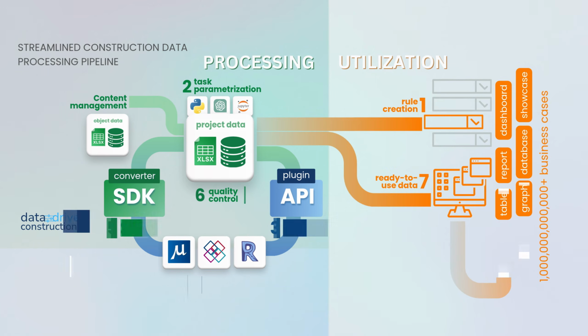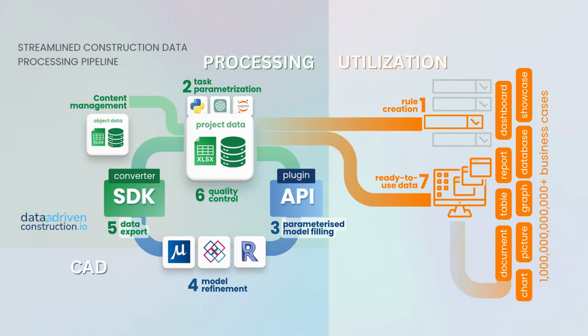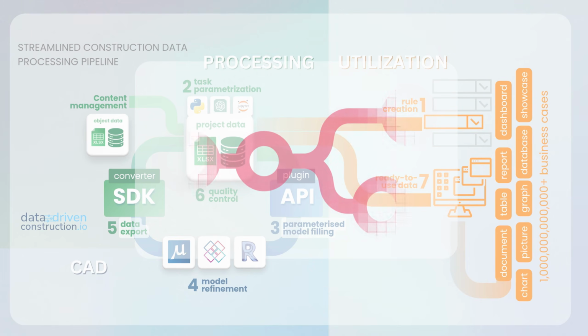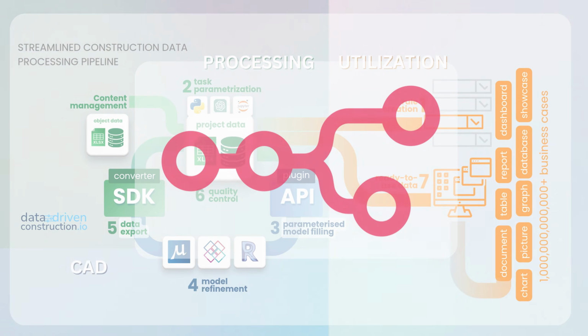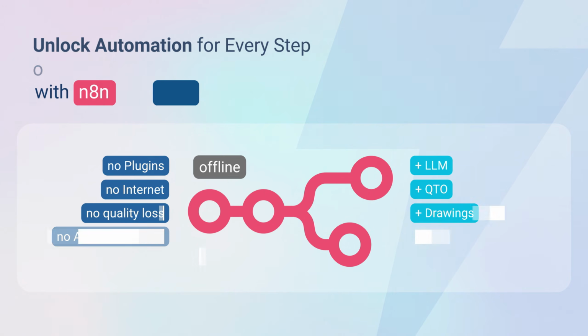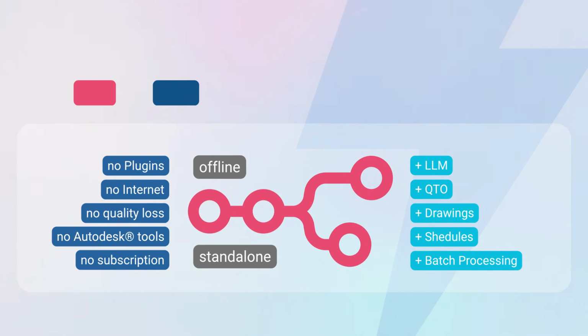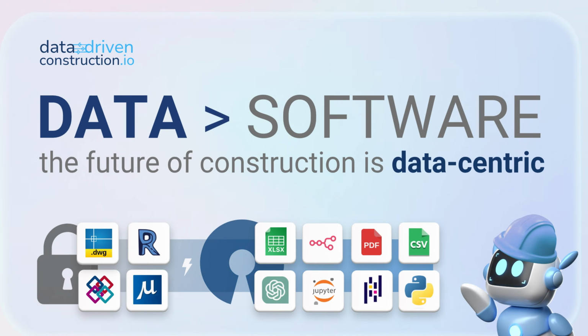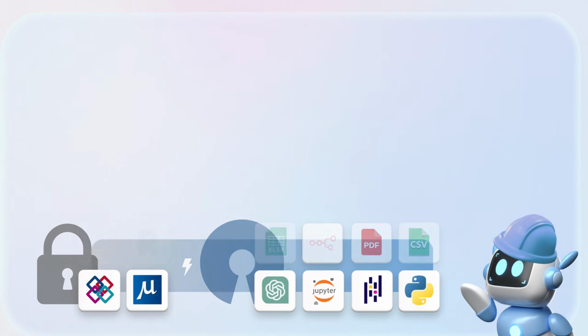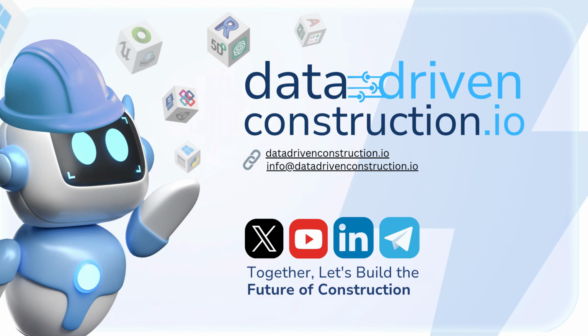Most business processes in construction begin with setting requirements for data, what needs to be checked at each stage of data processing. Now, the free and powerful n8n platform will help you fully automate and visualize your process, freeing you from routine tasks and the headaches associated with using a large number of diverse and complex tools. Unlock your data and gain complete control. Automate your processes while keeping your data truly yours.